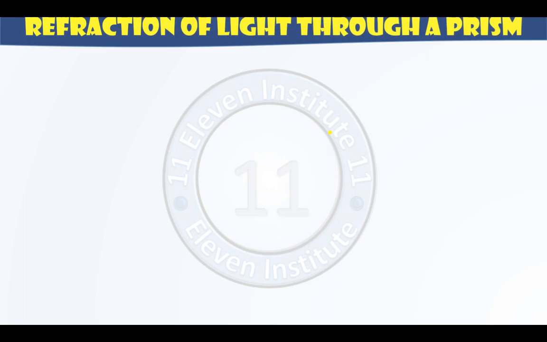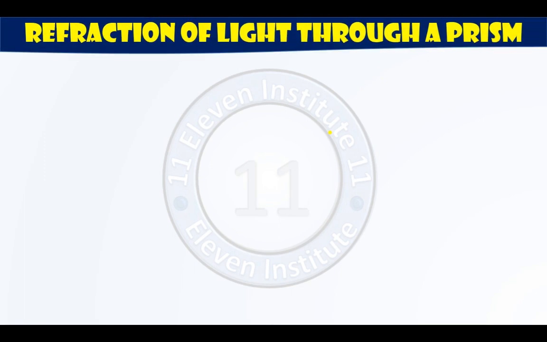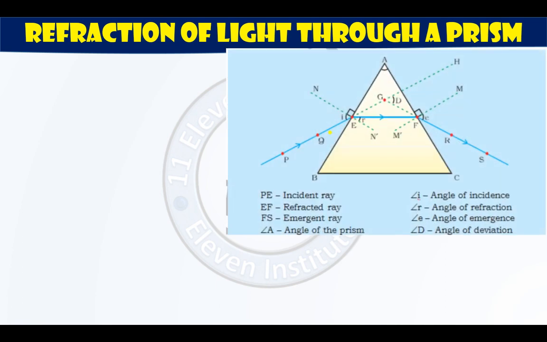Moving ahead, let us now see an experiment to understand the refraction of light through a prism. This is exactly similar to the refraction by a glass slab. The only difference is that in a glass slab the shape is rectangular, here the shape is triangular, and hence we feel some differences in image formation. Don't be confused by this image. It is not at all tough. Just observe and focus on what I explain.